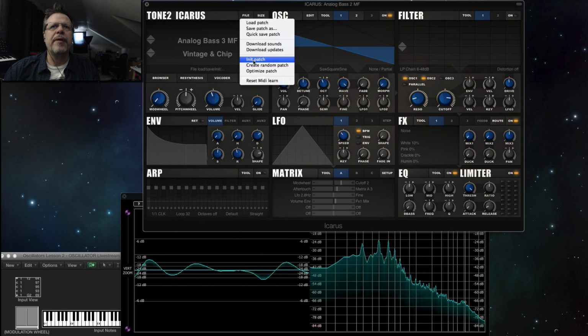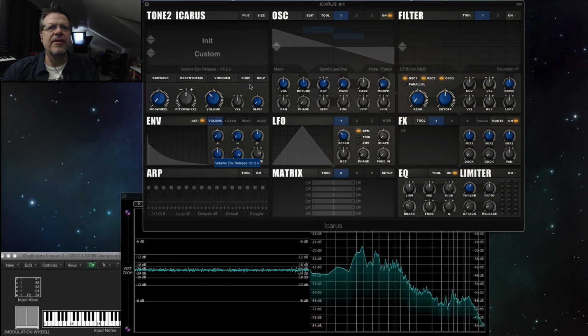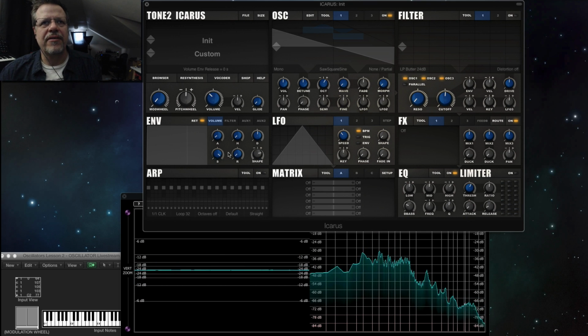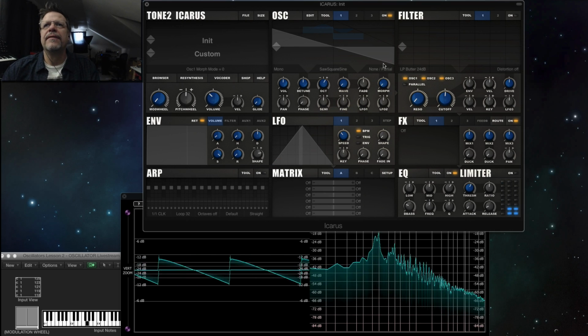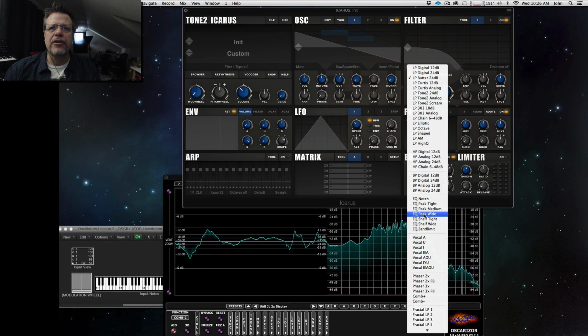Let's go new patch. It's all stupid that they have the sustain. Let's go to their sustain point. I don't know why a default synth patch has the amplitude at half volume. That's a big mistake. But it is. So turn on the filter and let's click here and look at this.